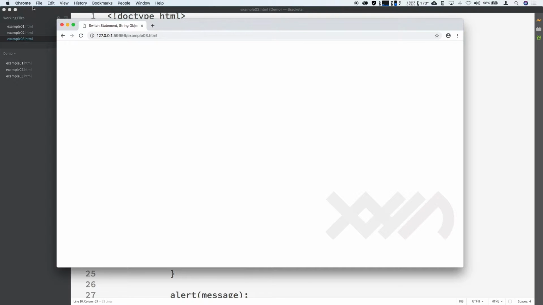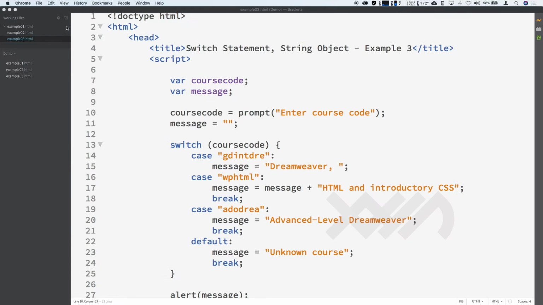That's because, as you know, covered in another session, comparing strings in JavaScript is case sensitive. So what I want here is to get the information from the user consistently in a particular case, if you will. Because my values in my case sections or blocks are in lowercase, I want to always convert whatever the user typed into lowercase.